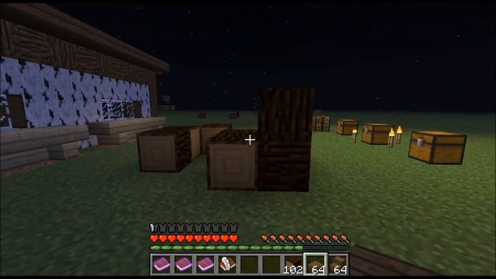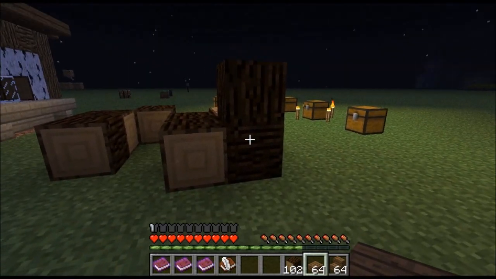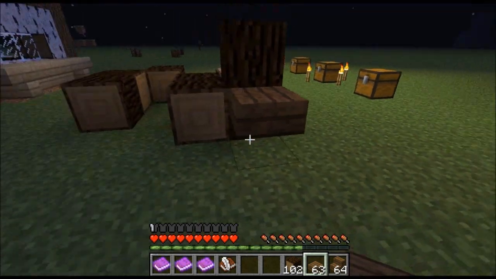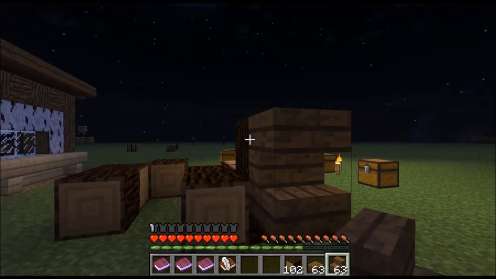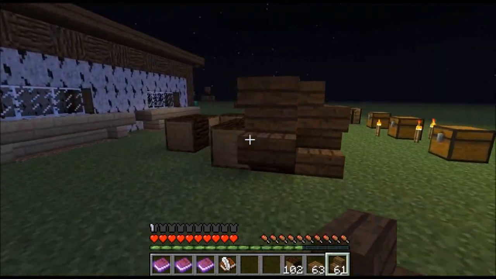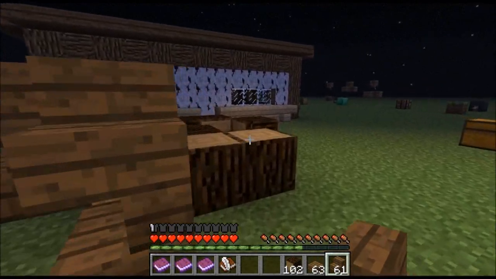Then you have half slabs. Now the interface for these has changed slightly, because you used to have to, if you wanted to build something there, build one here, dig down and place it on top of you. Now you just aim at the top half of the block and you get it placed there. Same with steps, top half of the block and it gets placed upside down, bottom half of the block and it gets placed the right way up. Very nice new setup for that.